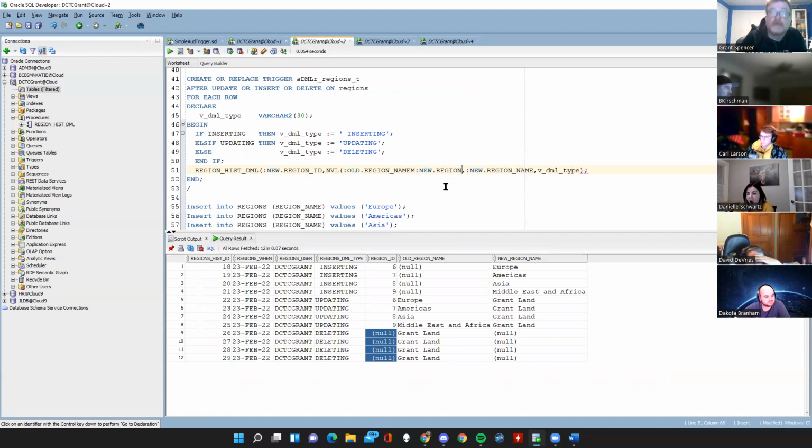Oh, but I wouldn't do it there. Oh, no, don't do it there. The old region name, yeah, don't do it there. Okay, so did I screw that up totally? No, I didn't. It's right here. That's where I want to do it. So again, when it's being deleted, it loses it. So what I'm going to say is that the null value of the new one is what the old one was.